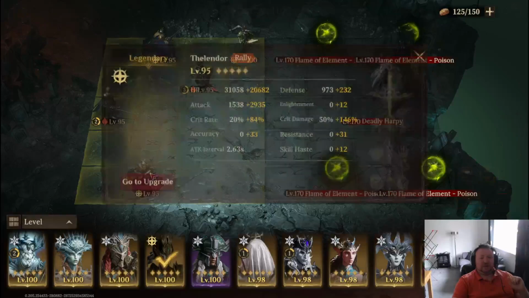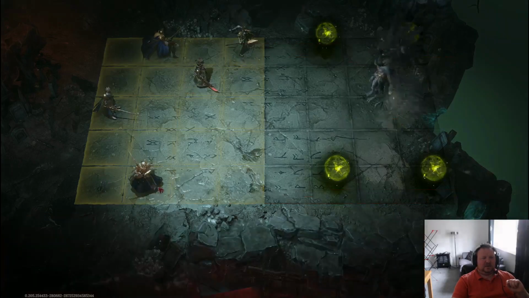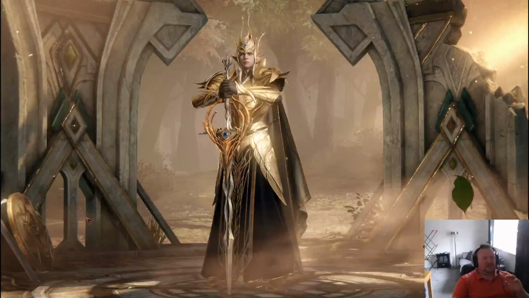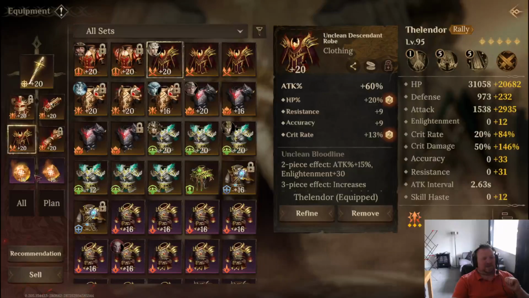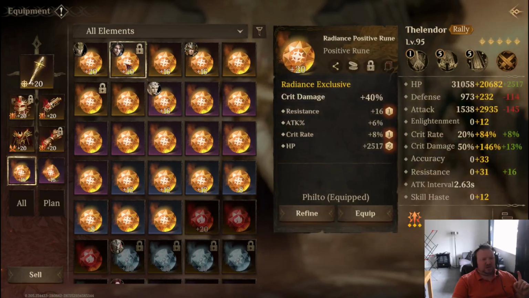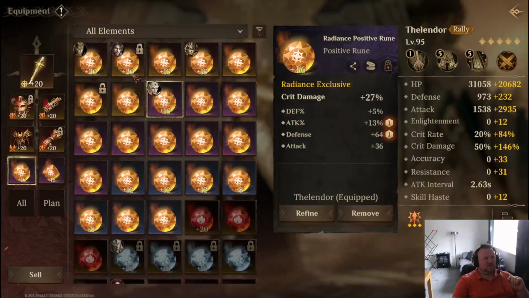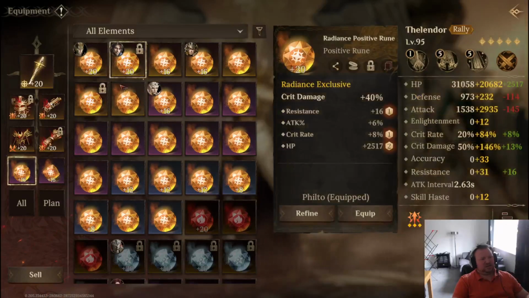And then lastly, we have my lone damage dealer, Thelendor. Now Thelendor has the flute on him, 3-piece aerial set, so he gets increased attack for every crit damage he has. And just what was my best attack percent chest piece at the time. Now again, I think we can change this. It gives us more attack and crit damage. So it gives us more crit rate and crit damage, but we are crit capped already. So do I need it is the question.